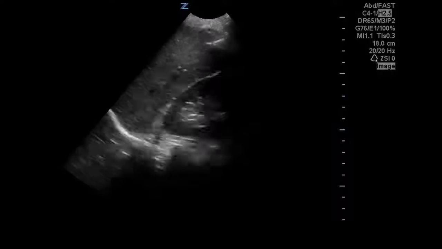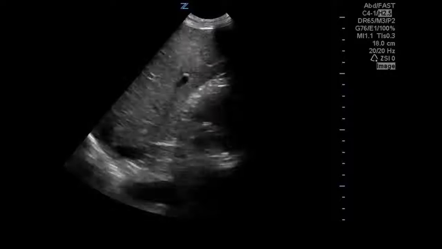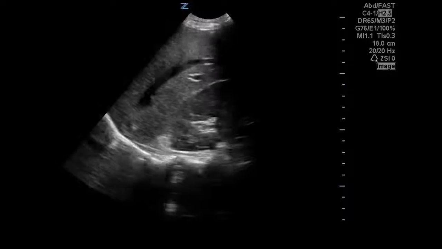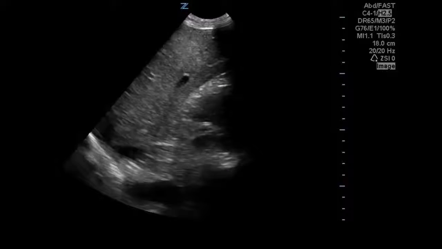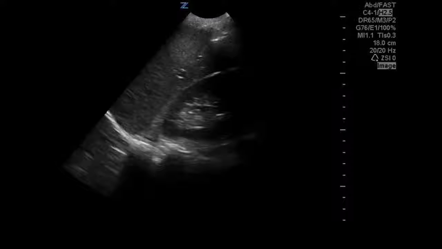Here's another example of the right upper quadrant, and this is what we're looking for in the upper part of the right upper quadrant. Now, the entire interface in the right upper quadrant may not be able to be obtained in a single video clip or single scan through, and you may need several video clips to capture all the parts. What we're looking for is the liver, the kidney, the hepatorenal space or Morrison's pouch, and here we can see the upper portion of it, but not necessarily the inferior portion.